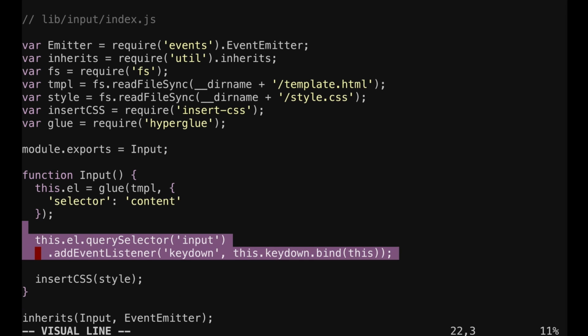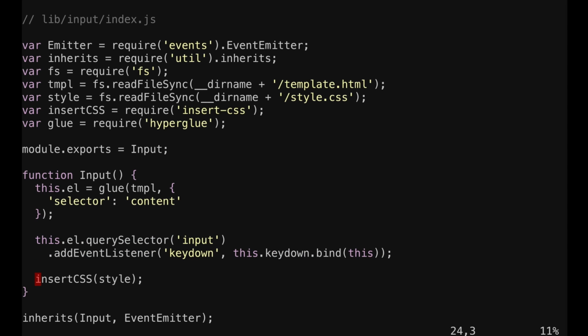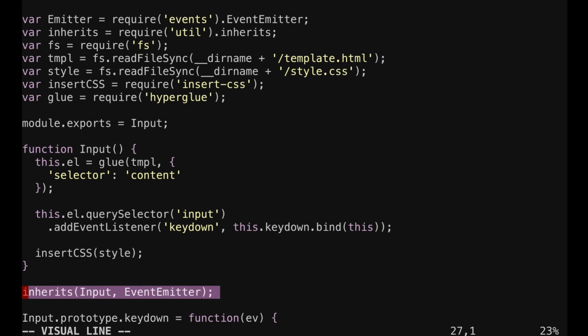And then you bind events to your DOM, and you insert the CSS. Insert CSS is a library by Substack that inserts this bundle of CSS into the DOM if it's not there already.